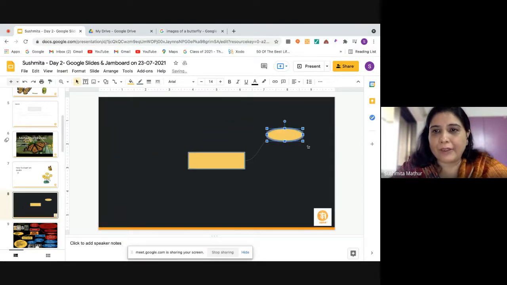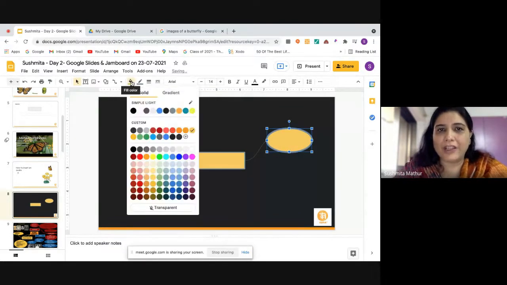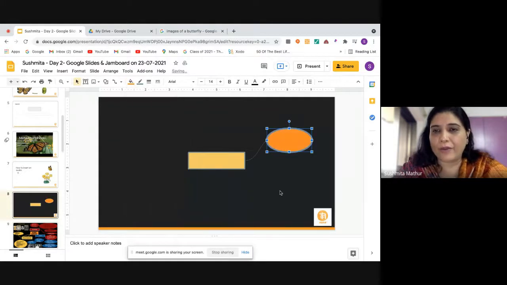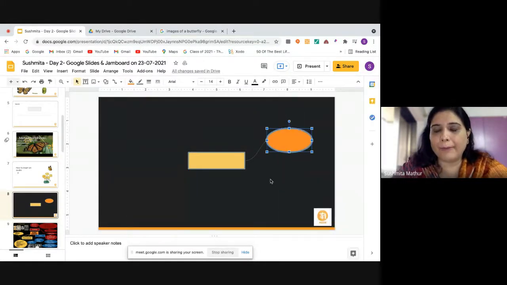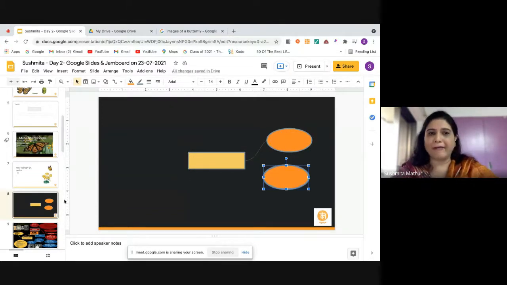I have the option of changing the color as per my theme. So I can change it to, let's say, a bright orange. I can copy this shape and paste it again, and just duplicate these shapes and keep dragging them and create a graphic organizer.